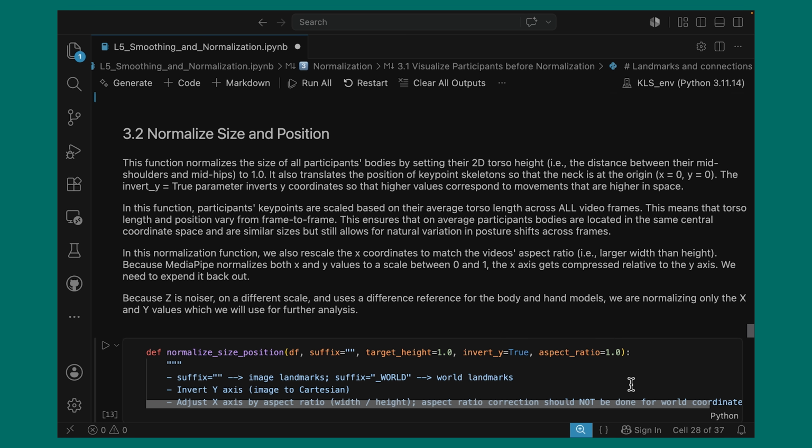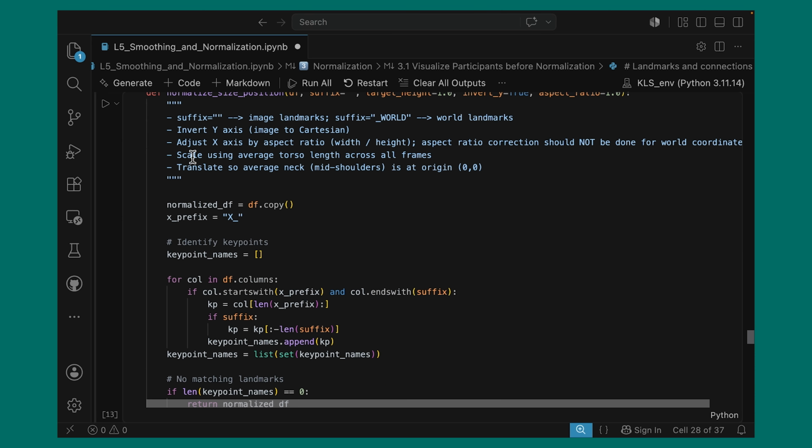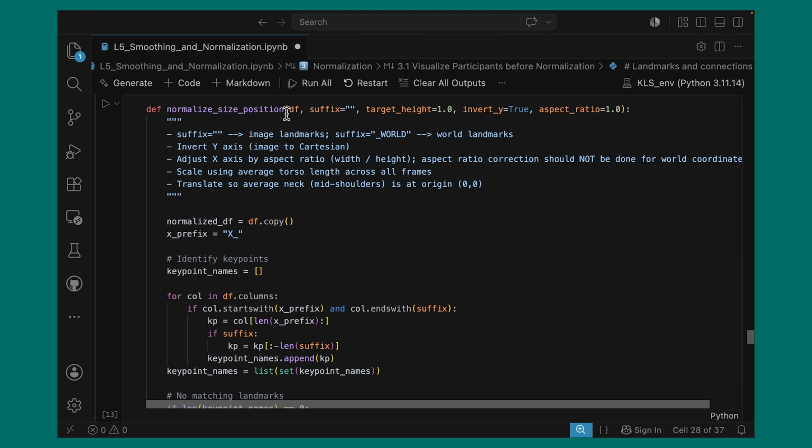In the next cell, we define our normalize size position function. This function has a few parameters. Suffix refers to what the end of the column name says. By default, the suffix is set to a blank empty string because my CSV files have both image-based and world body landmarks.